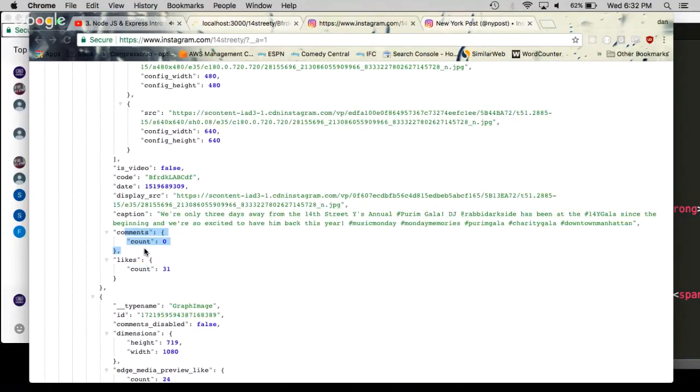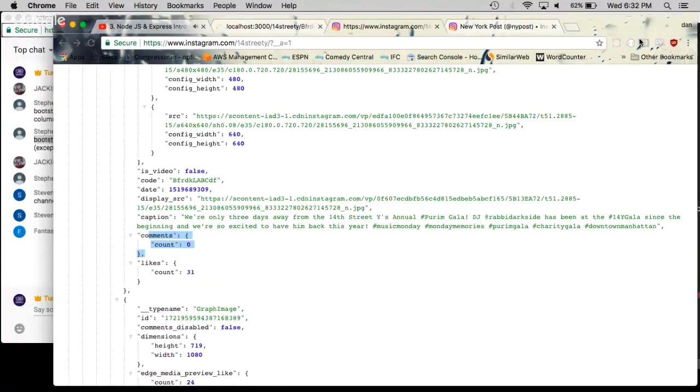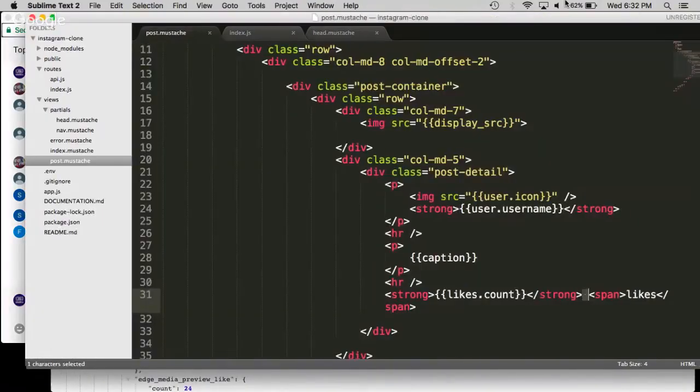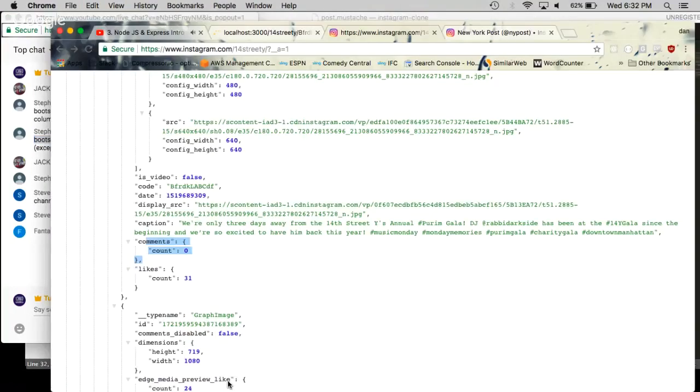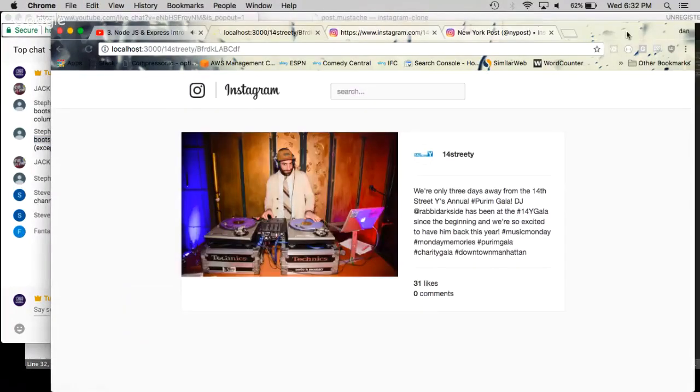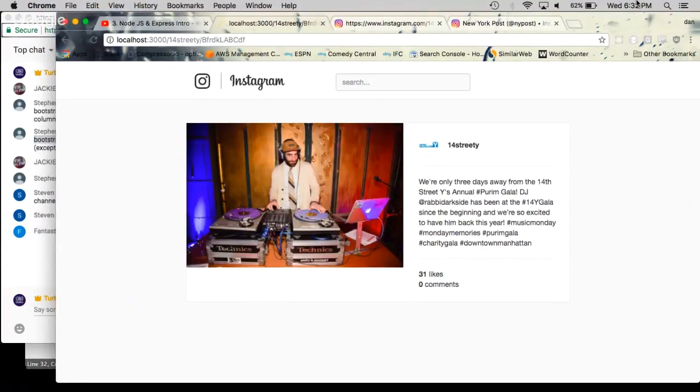So it's a comments key, which is a JSON object, which has a count property. So comments, and then comments right there. Okay.